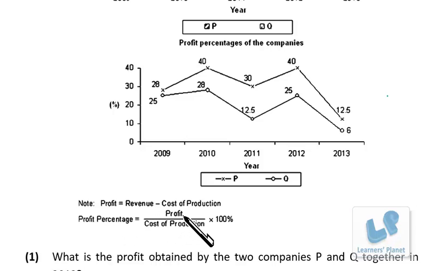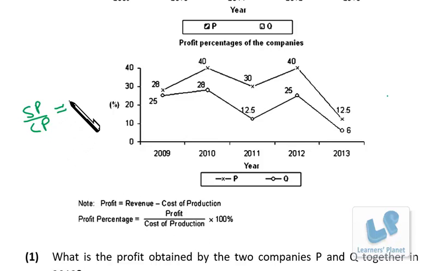And profit percentage is profit by cost price into 100, right? So we are using the standard profit and loss formula over here. As I have already told you so many times, even in the profit and loss session, I would suggest you go through the profit and loss session if you are not clear with the basics. So in SP by CP, SP over here is nothing but the revenue, and CP is cost price. Basically, it is cost of production.